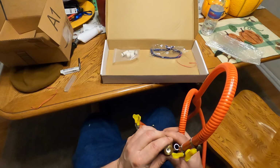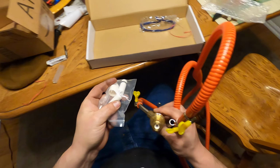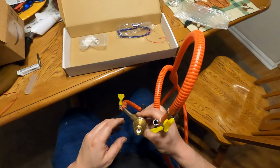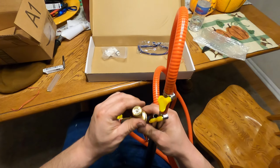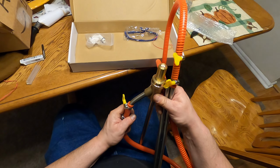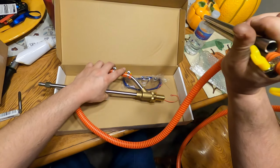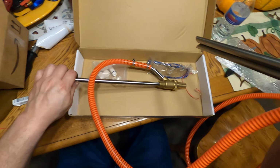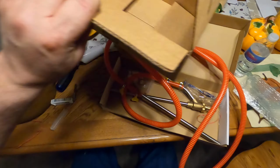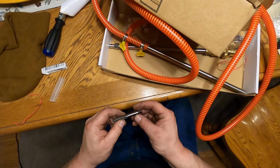Would have been nice also if this came with some different size nozzles maybe. But right now I'm just thinking about how my hand feels like it's got a nice sunburn on it from sticking around with that welder downstairs. And it's supposed to be pretty cold the next few days, so I will probably not get lucky enough to run with this until Friday. In the meantime, I'll probably leave it right here where it doesn't belong.